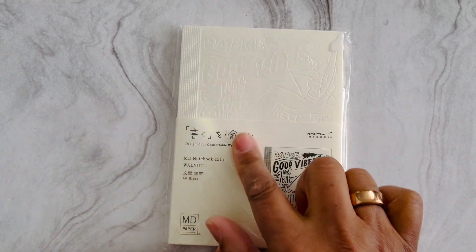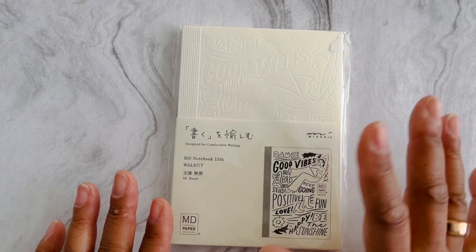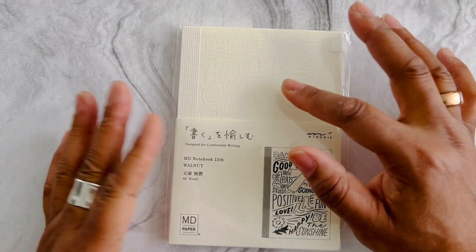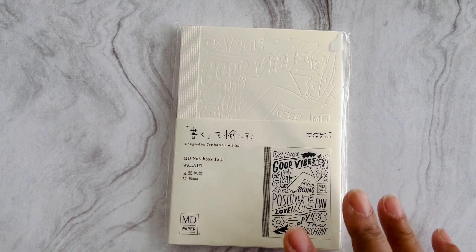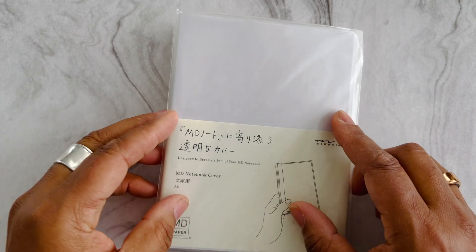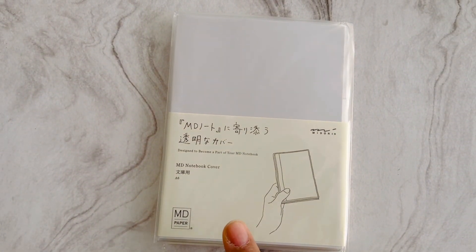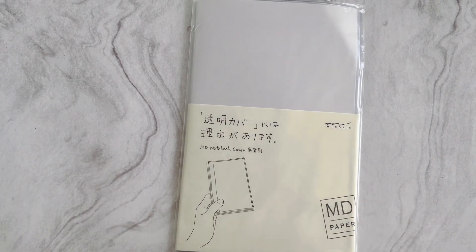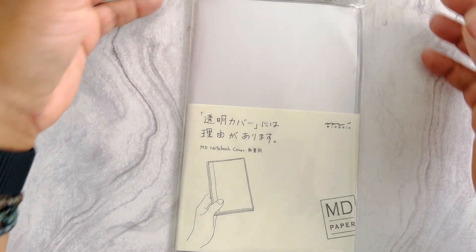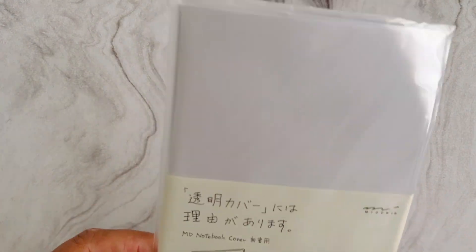I'll probably go ahead and watercolor it, or maybe use acrylic paint since once it's down it won't move. I'm going to do this one when I'm ready to use it, but right now I'm still using my current A6. I also bought a Midori A6 clear cover, because I keep it in either my Sojourner cover or my Superior Labor cover which I'm currently using. And then I also bought a B6 slim cover, because that's my other jam in sizing. For 2024 I'm going to be using B6 sizes — they're very portable and give me the space I need without being too tiny.